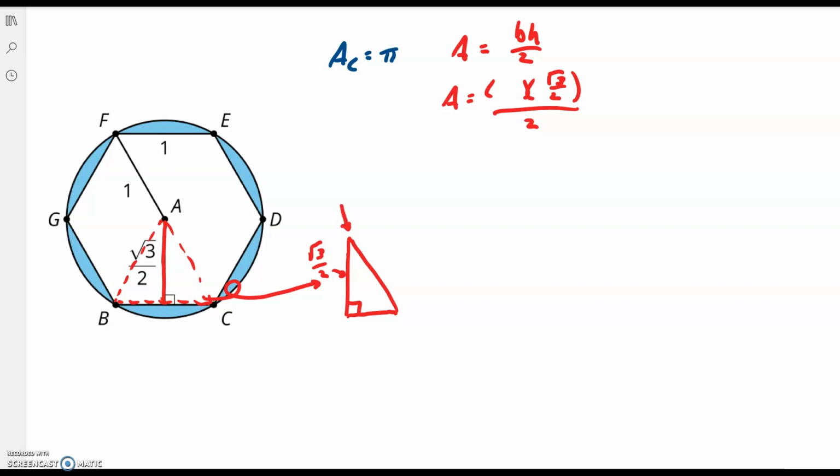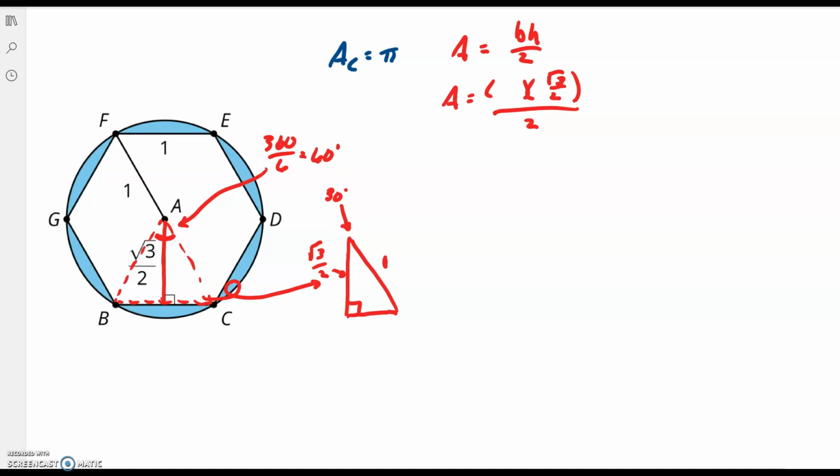What I need to do is remember how I found this vertex, this angle at the top here. I know the hypotenuse, that radius, is 1. I need to figure out what this central angle on the inside is. Remember that all of these central angles are the same, and all the way around it would be 360, but I have 6 of those. So it's 360 divided by 6, which gives me a 60-degree angle for this central angle. But I only have half of that central angle here, so this angle must be 30 degrees.